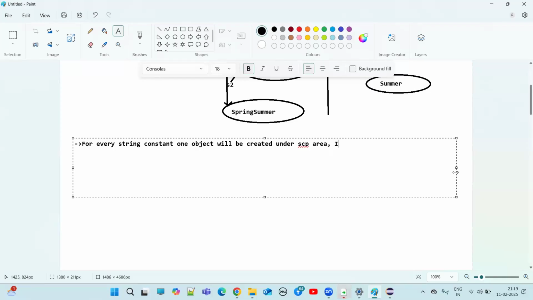Only if an object with the same content is not already present will it create a new one, right?